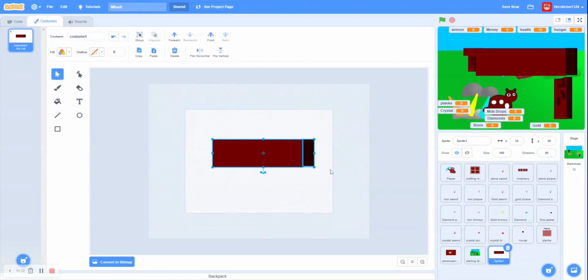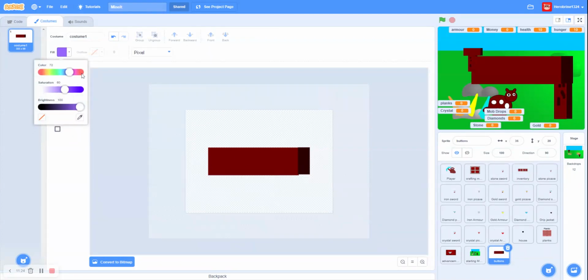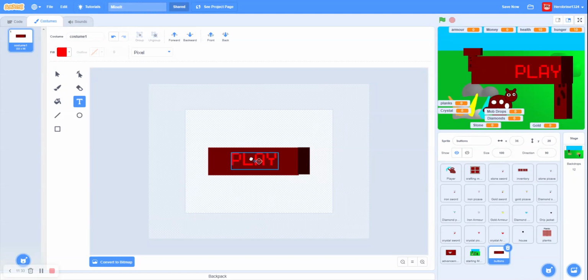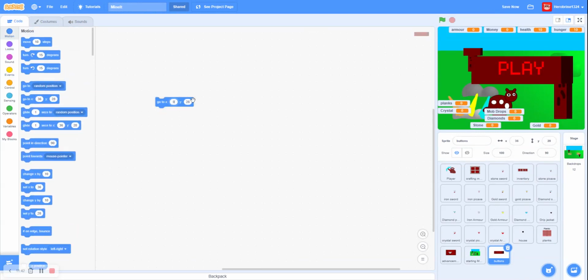Okay, paint a blob. That's the sprite. Buttons. We're just gonna have this big button that's just gonna say play. Play. Press it. It's gonna go to 0, 0, exactly, specifically 0, 0. Boom. That's perfect.